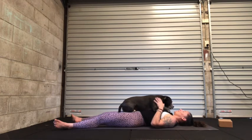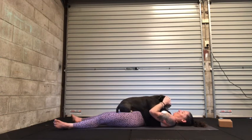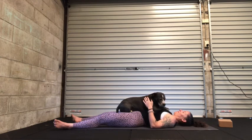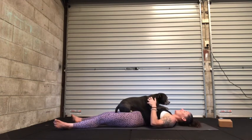Take a deep breath in. Full breath out. If you want to stay, please feel free to stay. Start to gently move the body. My little helper here. And then making your way back to a seated position.